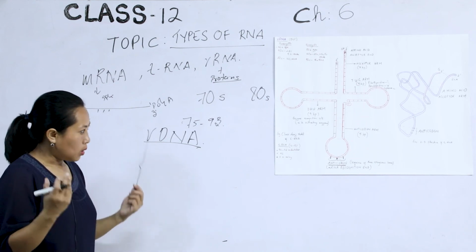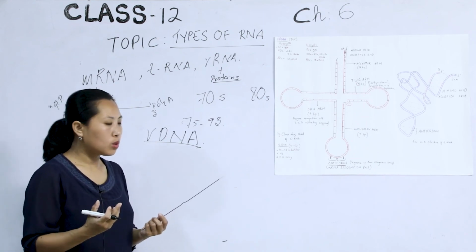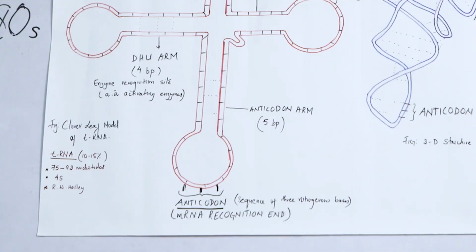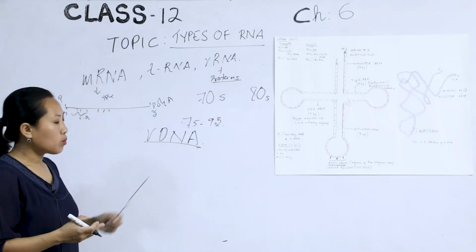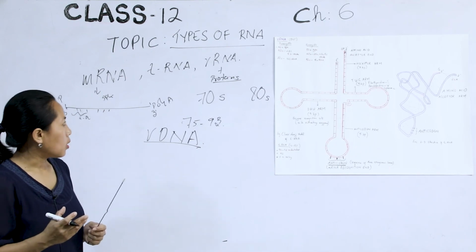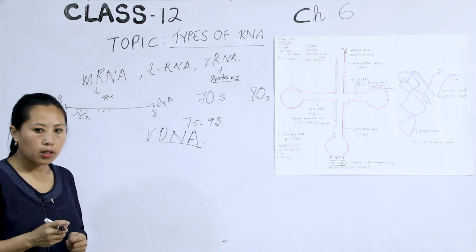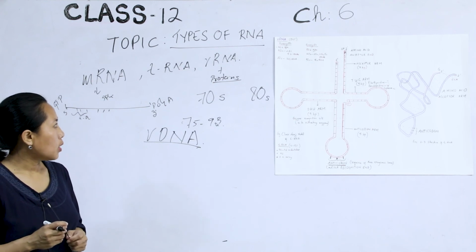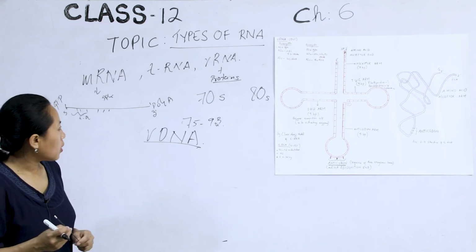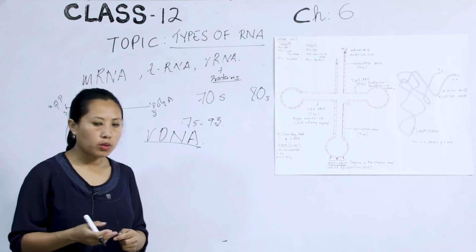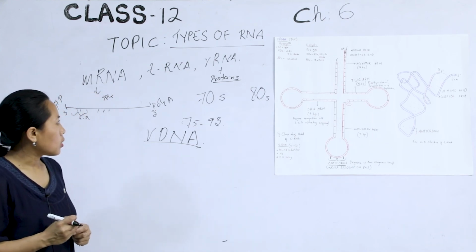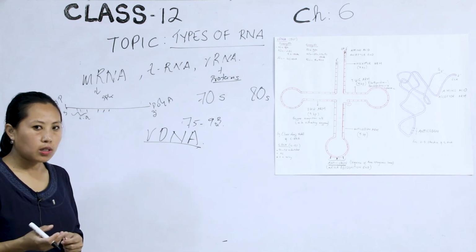And tRNA, also known as transfer RNA, is responsible for bringing the amino acid from the cytoplasm by reading the codons on the mRNA at its anticodon region. It constitutes about 10 to 15% of the total RNA content of the cell, and due to intramolecular folding, it exhibits a clover leaf structure. And ribosomal RNA has the highest percentage of RNA in the cell, about 80% of the total RNA content, and together with proteins, it forms the structural components of the ribosomes.